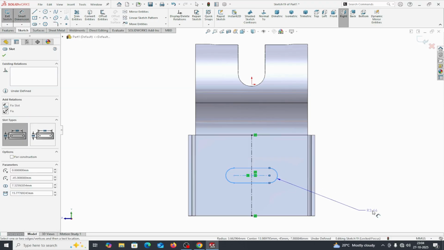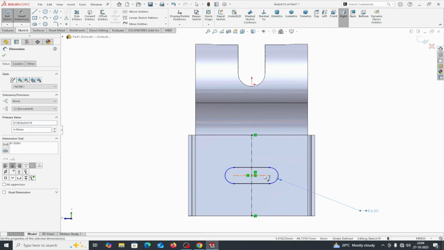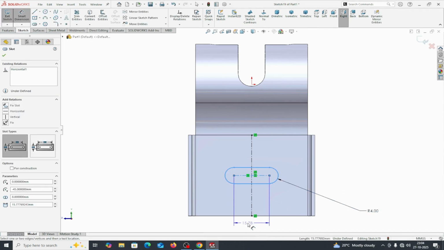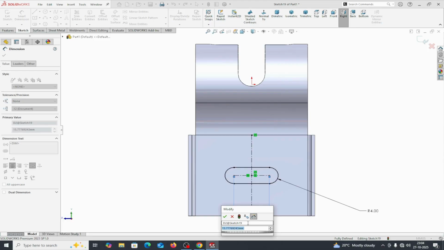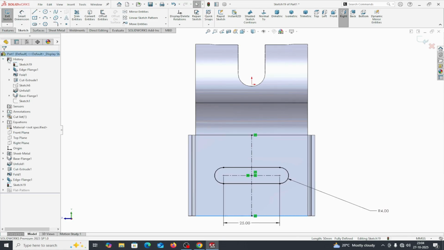Radius 4 mm. And this dimension I am taking 25 mm. This is 25. Sketch fully defined.